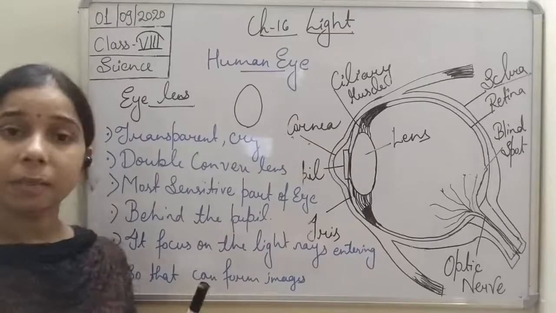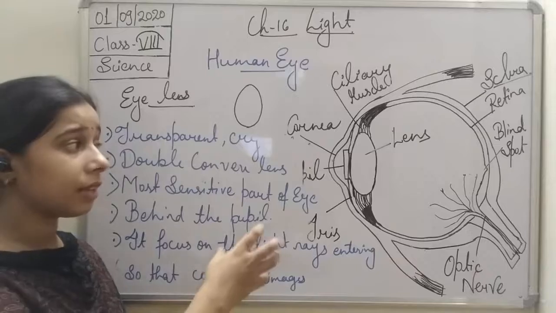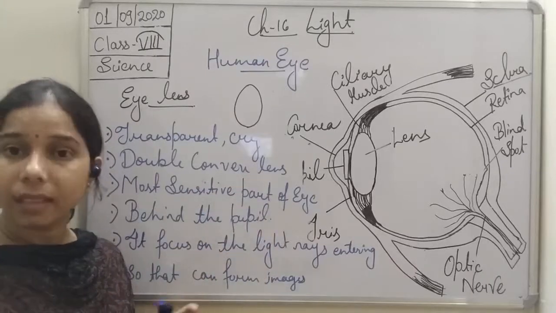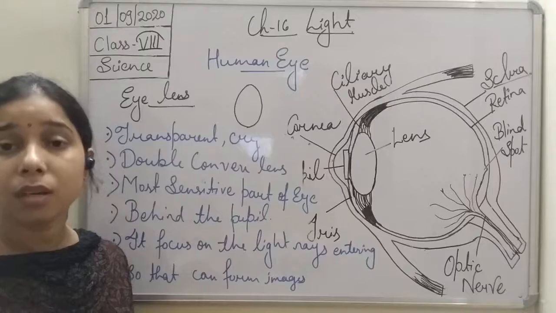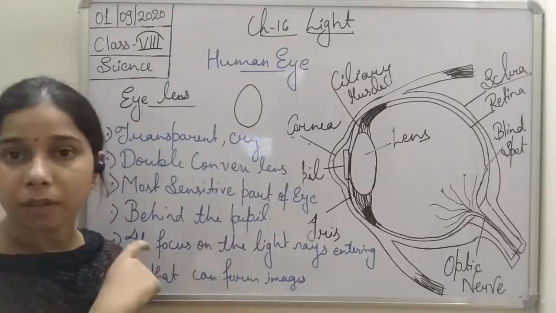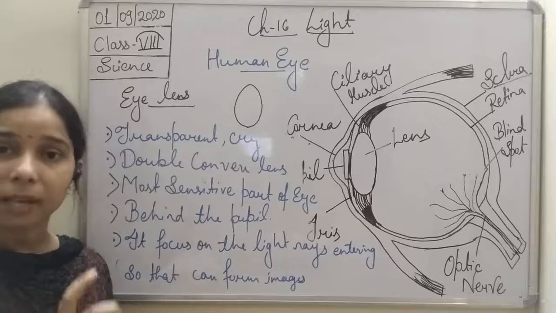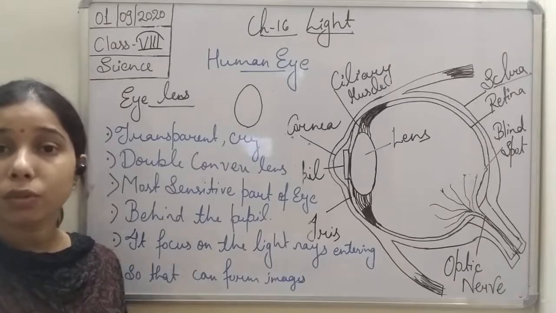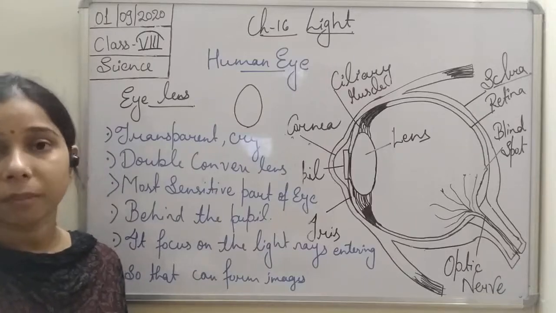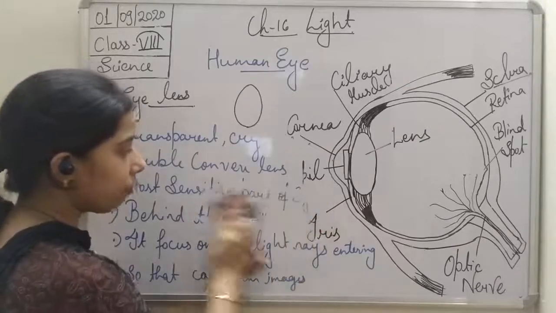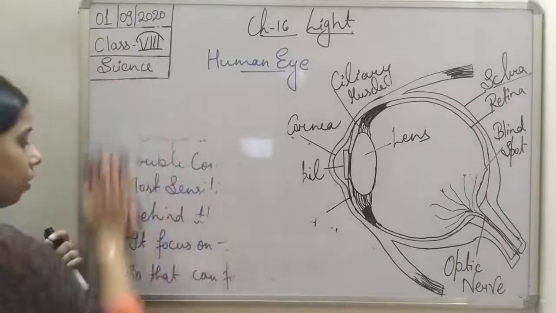Now if the ciliary muscles relax, student, at that time the lens will become thin, and when the lens becomes thin, it will focus on the light rays which are coming from the faraway object. So you see here, student, that it helps in adjusting the lens by increasing the thickness or by making it thin, so that it can focus on the light ray coming from the faraway object or from the nearby object. So we can write, first of all, the function of the ciliary muscles, and then we can go further to understand the role.